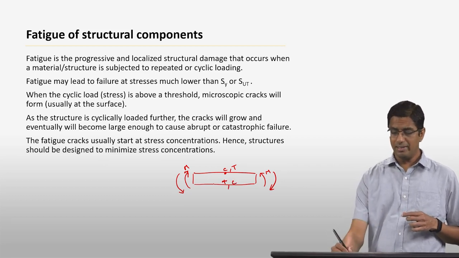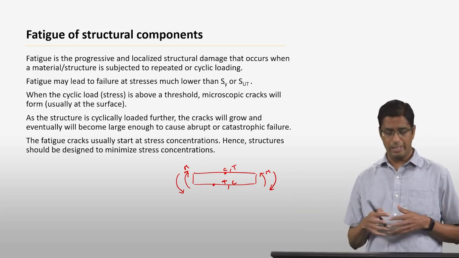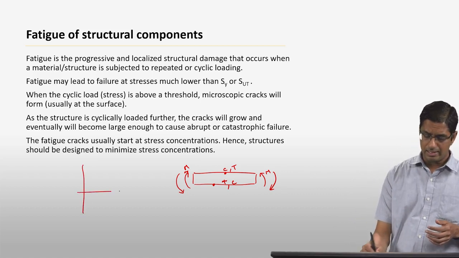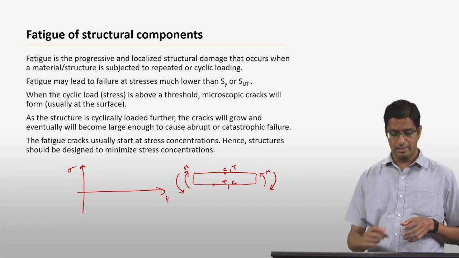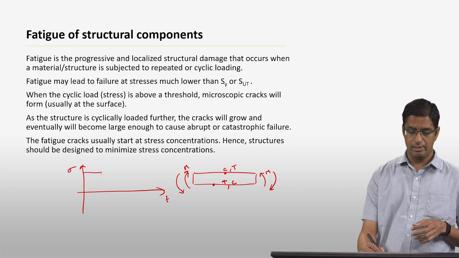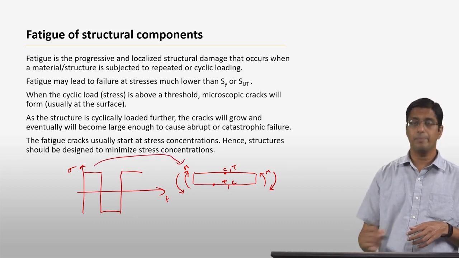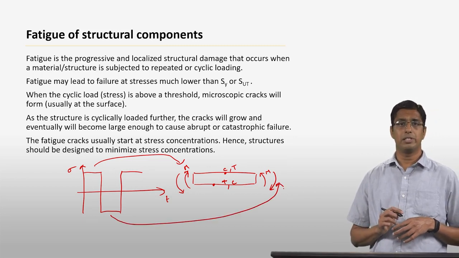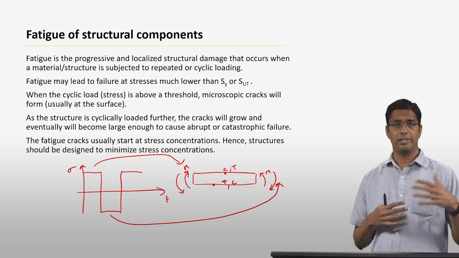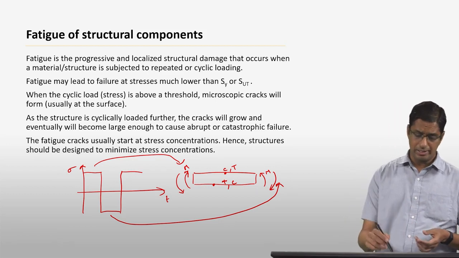Okay? Now, if you look at the stress at any one point here, okay, and then you look at it as a function of time, what you will see is that the stress at that point, sigma, as a function of time, can change something like this, like that. Okay, this is corresponding to the case where M is like this, and this is corresponding to the state where M is like that. Okay, so essentially the nature of stress, or the direction of the stress or the sign of stress, whichever way you want to look at it, is changing with respect to time.